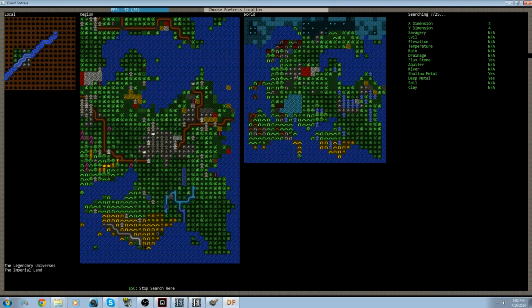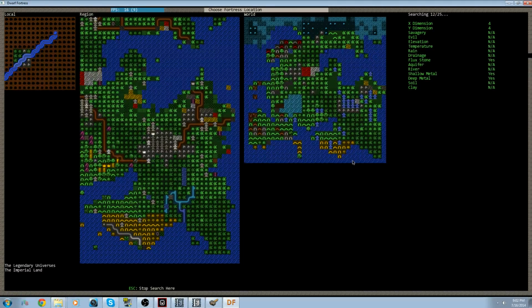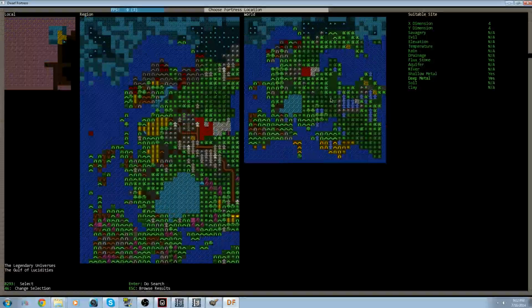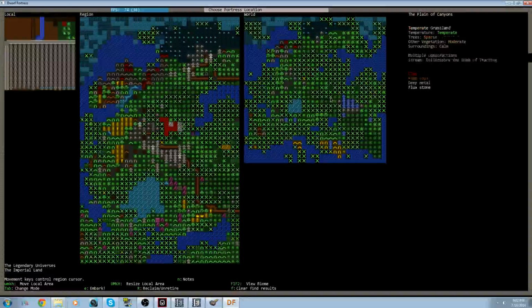Now you can see there's a fairly large landmass right here. We got several civilizations to pick from. Looks like we got a colder environment, probably arid down here, so we might want to get somewhere in the middle. Alright, let's go ahead and scroll around here, scroll around and look for things.